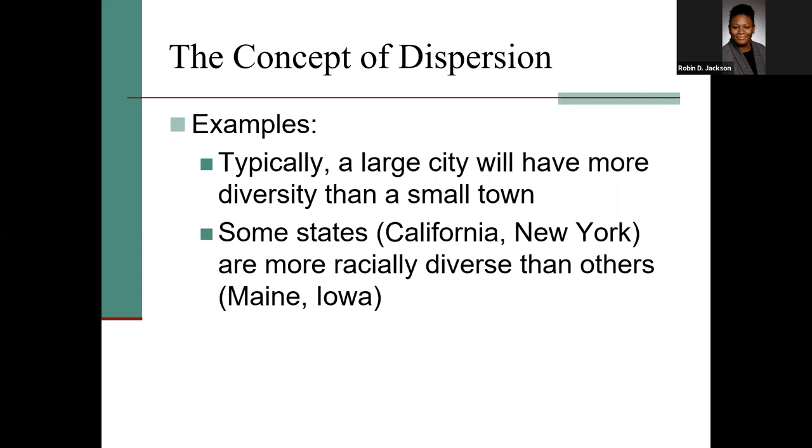That city is going to have way more diversity and variation in the scores than, say, a city like Fresno, California. That's a city that's in the northern part of California. Or even if you want to think about a city that's even more familiar, even though maybe you're not from that particular state.